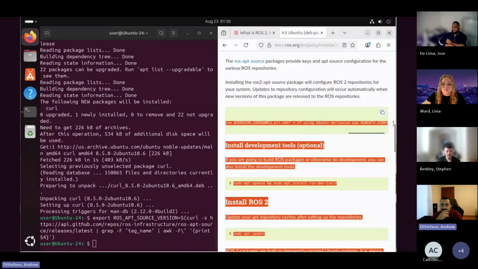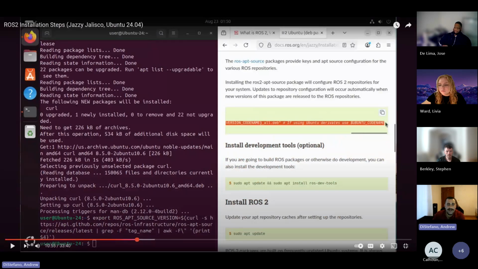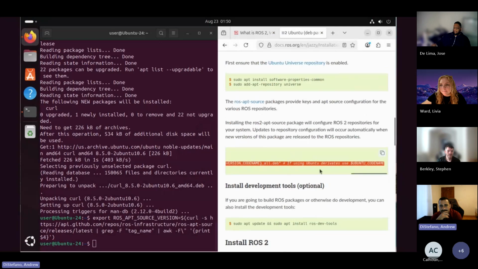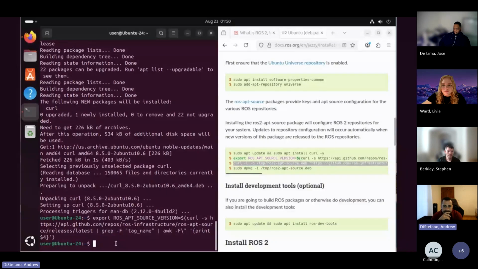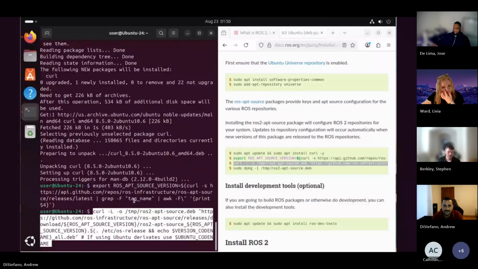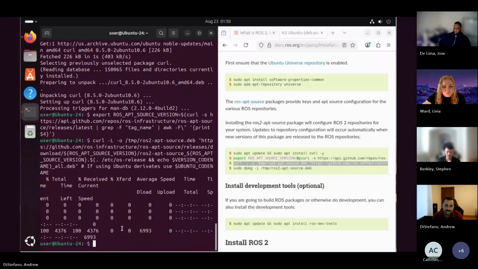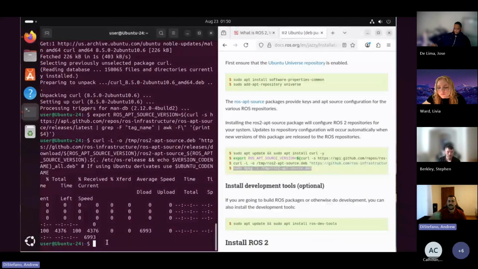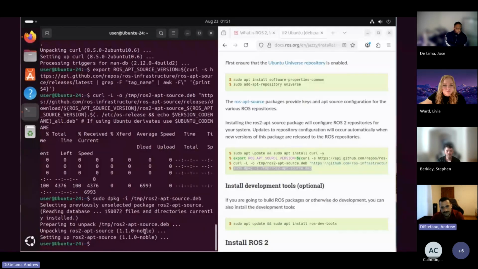So we'll make sure we copy this. Make absolutely sure that you get every letter and that you get that entire line into your clipboard. Go back, make sure that we got everything. We'll copy it, we'll paste it. This command is going to download the installer for ROS2. As you can see, it downloaded a file. And this last line is the one that unpackages and installs the ROS2 program. So this is going to install it. When we press enter, you can see it's unpacking and setting it up.